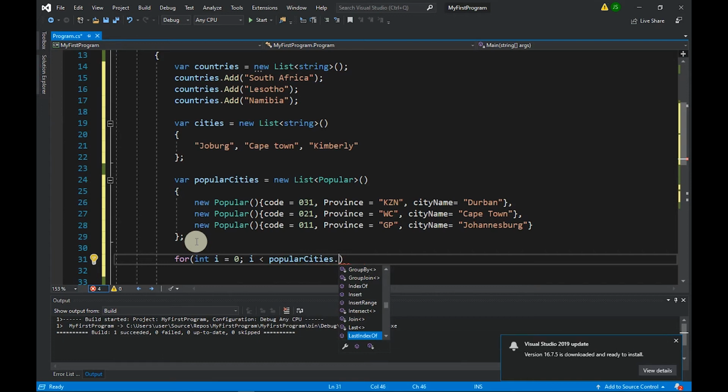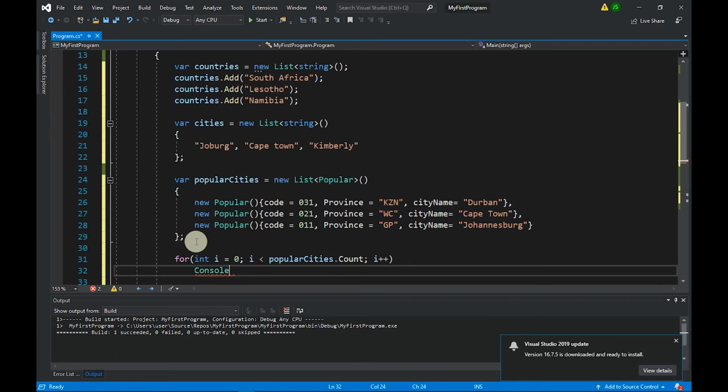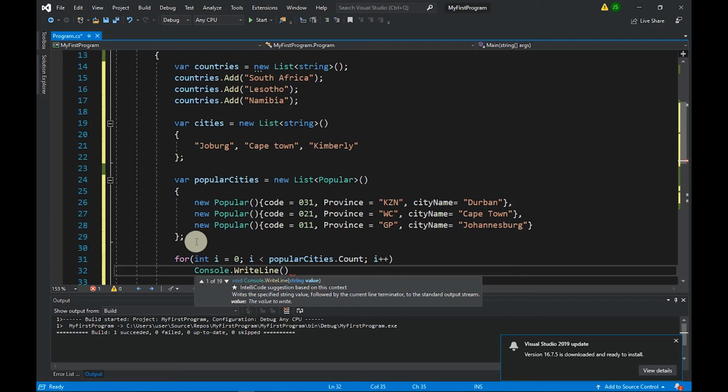No, you must use count here, isn't it? Count. You must use count. And we can increment i and Console.WriteLine popular cities, and then you pass your index.